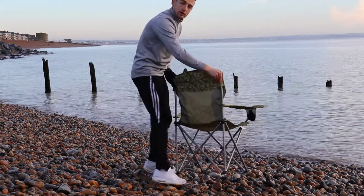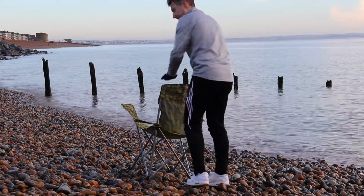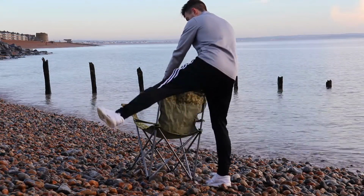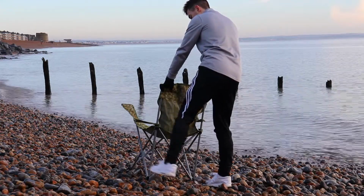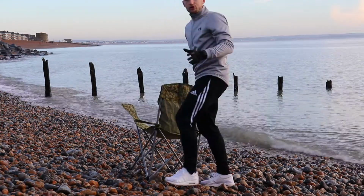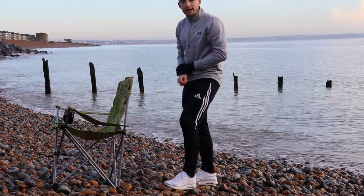So let me just show you what it looks like from behind. One leg comes out and back in, and it's quite hard doing this on a rocky surface. The other leg comes out and back in. If you can only bring your leg out so far, for example like that, that's fine. If you can bring it out a little further, then do try and do that, okay? So that's the first exercise that you can focus on, about 10 lifts on each leg.